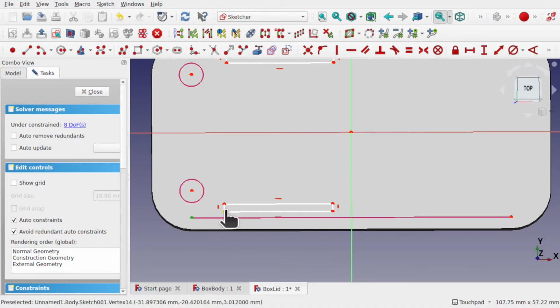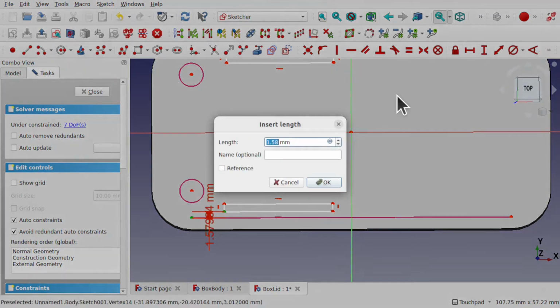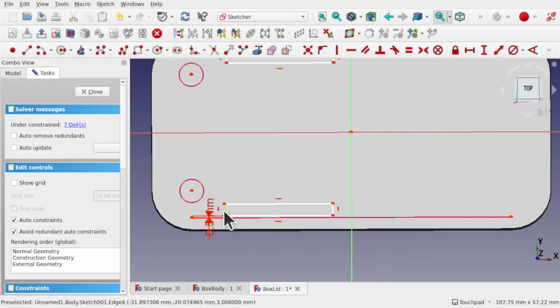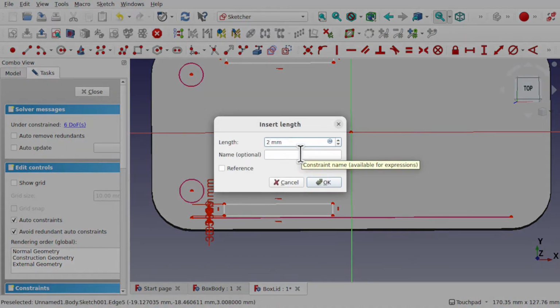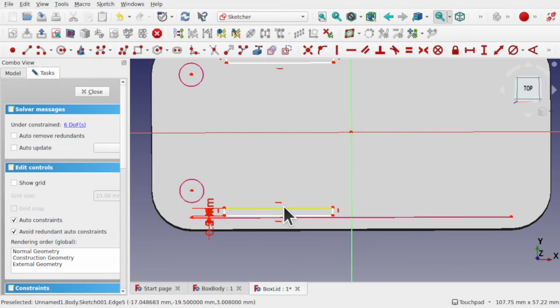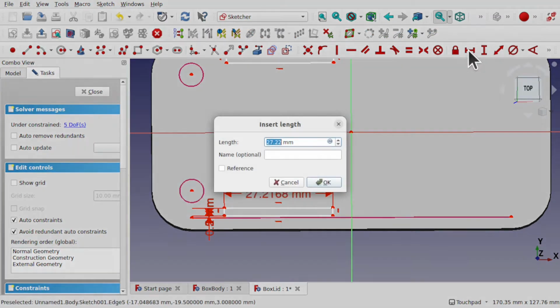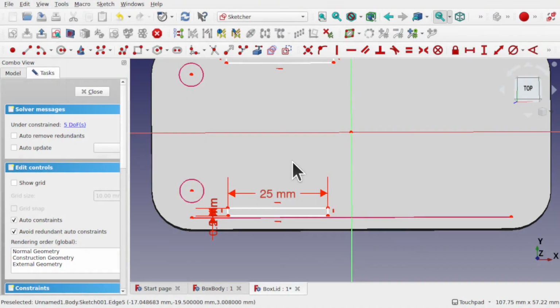So this point and this point, we're going to set a height of 0.5. Also, I'm going to set a height here of around 2mm and a length of 25mm.